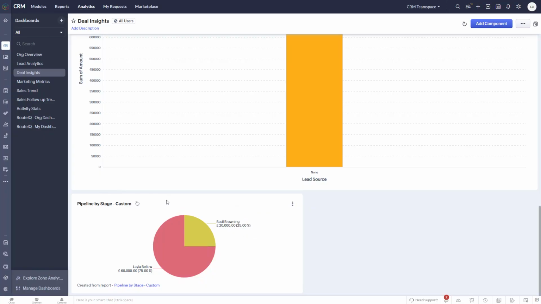The really great thing about this is live data for you right now. When an action happens in your CRM, this updates instantly for you. Creating reports in Zoho CRM helps you move from guesswork to clarity. You can see real-time sales performance, identify bottlenecks in your pipeline, and make data-driven decisions that improve productivity and forecast accurately.